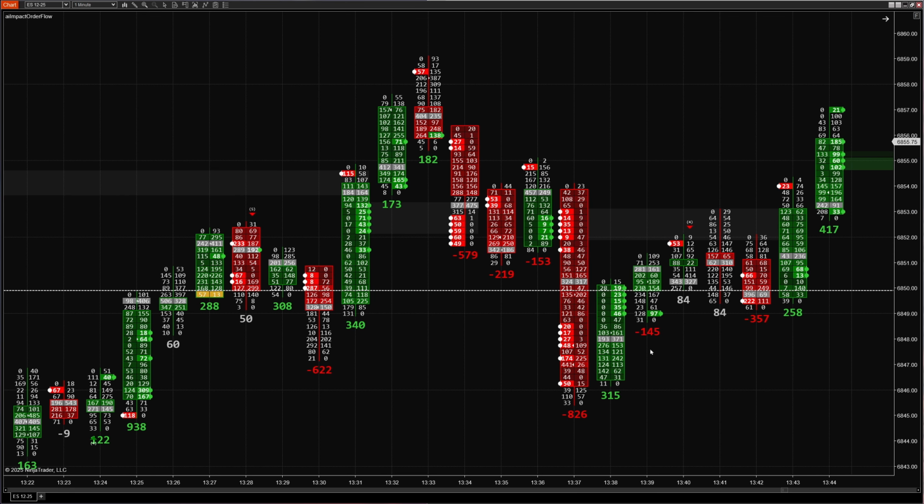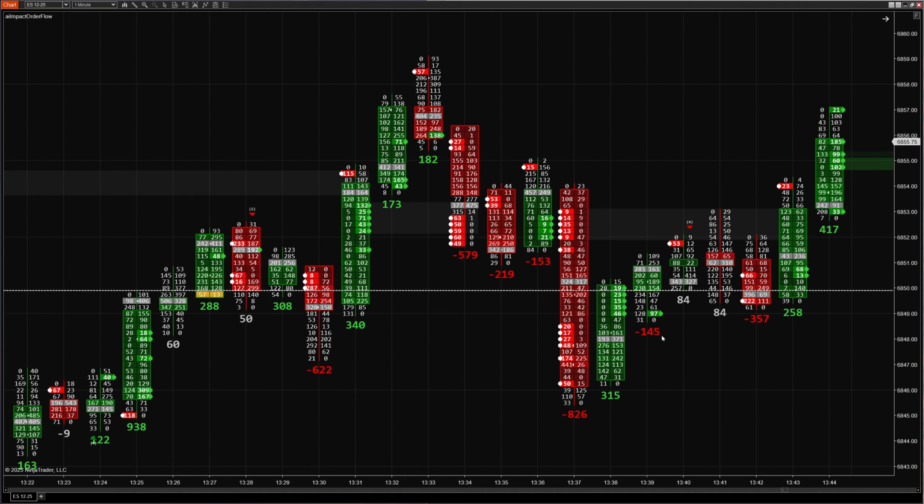Now, from that point, I like it because we have more than one reason to take the trade. Unfortunately, we don't have the delta on our side like we had with the first example, but now we have two different stacked imbalances. We had the sell imbalances we were able to overcome, and then we have the buy imbalances, and then even better, if we would have waited until we came back down into this area, we could have looked to get long right within the middle of that zone.